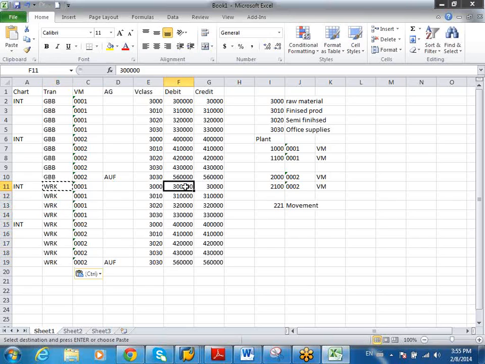And then this one can't be going to the same thing. You can now do 200,000, something like that. So different transaction types, different valuation modifiers, different account groups will enrich the capability of pushing this into multiple GL accounts, in a nutshell.